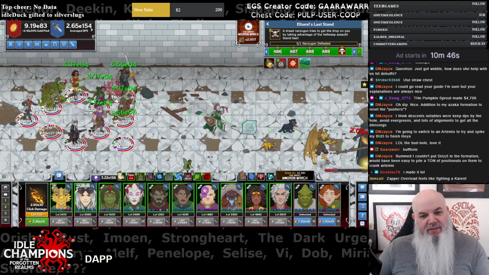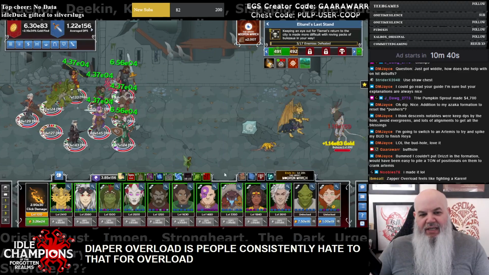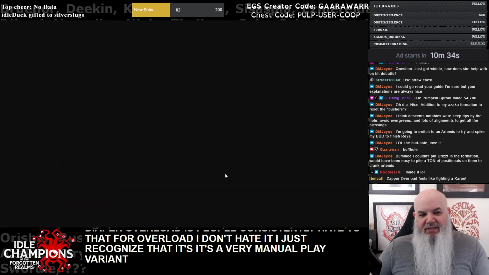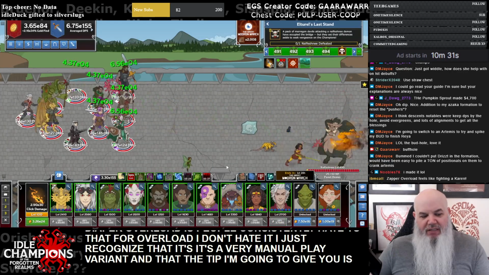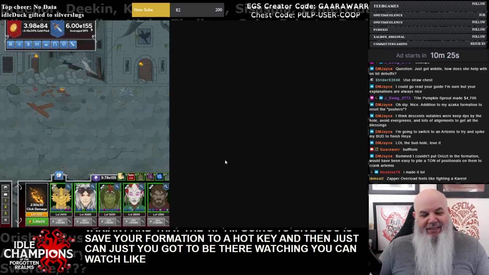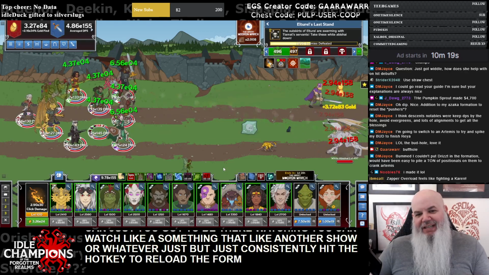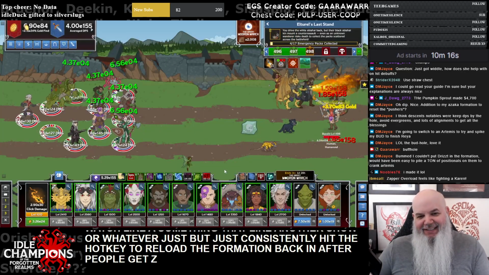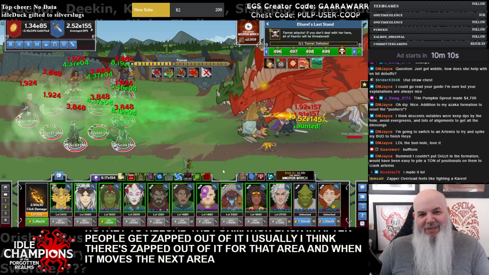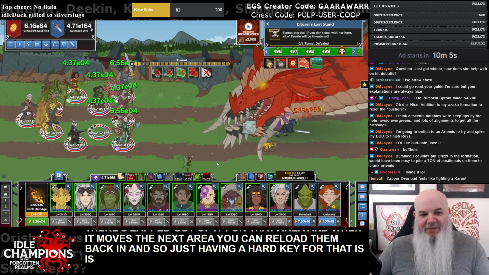Zapper Overload is... People consistently hate Zapper Overload. I don't hate it. I just recognize that it's a very manual play variant. And the tip I'm going to give you is save your formation to a hotkey. You've got to be there watching. You can watch something like another show, but just consistently hit the hotkey to reload the formation back in after people get zapped out of it. They're zapped out of it for that area, and when it moves to the next area, you can reload them back in. So just having a hotkey for that is key, if you will.